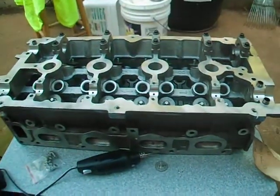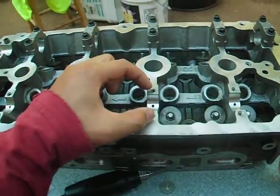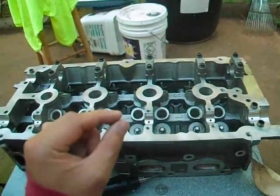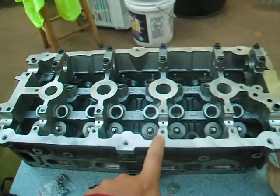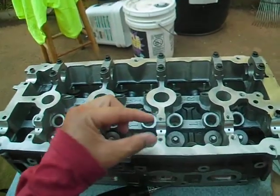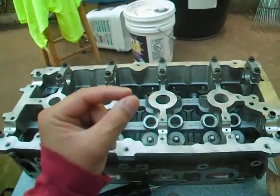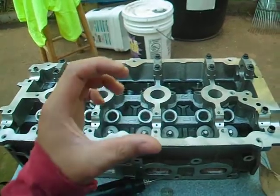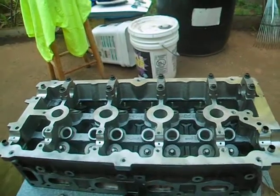Because if it's not smooth with the surface, when you install the cam cap bolts trying to torque down the camshaft, if you have a little tip up and you don't cut it and do that filing, you might need to put extra RTV right there. But it's best to cut it and file down so you can torque it right — because it needs to be torqued down to spec. If it's tilted a little bit it won't torque to spec, so your camshaft and your timing is not going to set right, or it's going to wiggle — it's not going to be torqued down in spec.